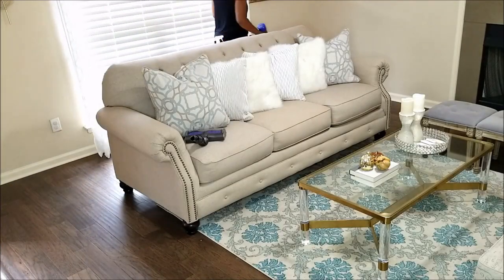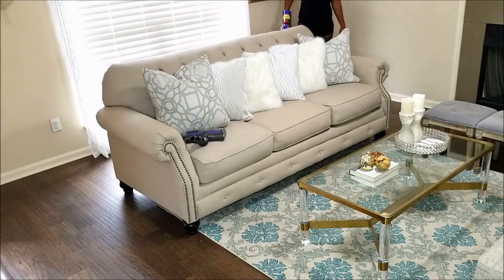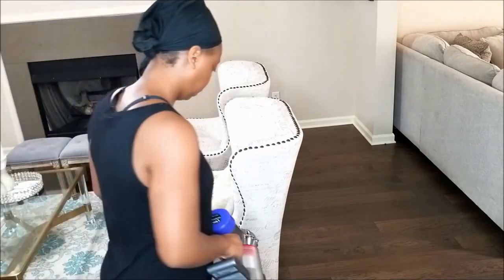This is the Dyson Absolute V8. So it has a separate attachment for the hardwood. So of course I just took that off and put on the other attachment to vacuum the rug.